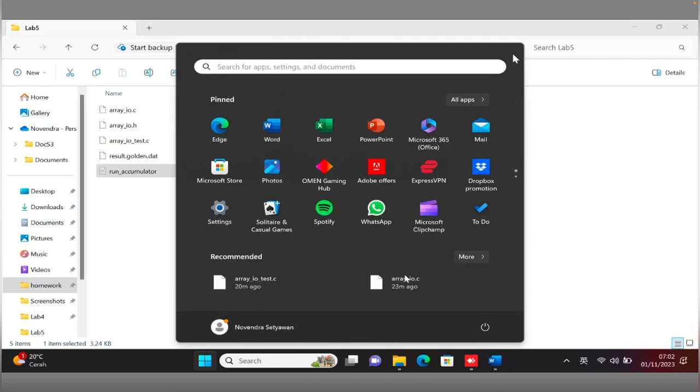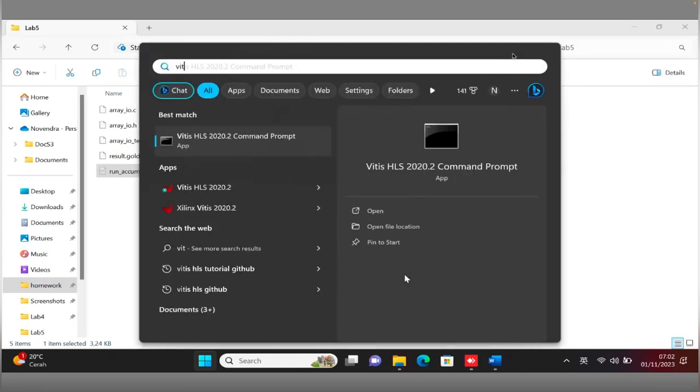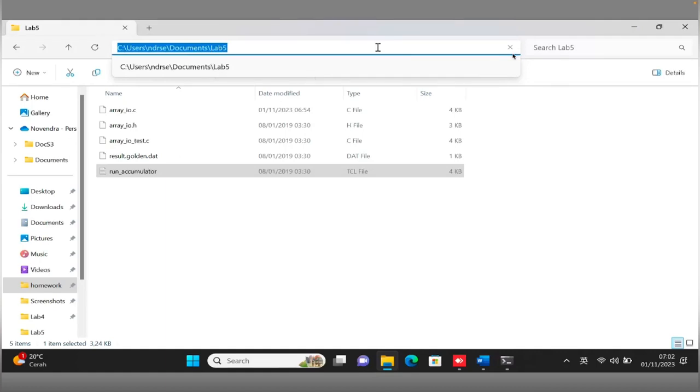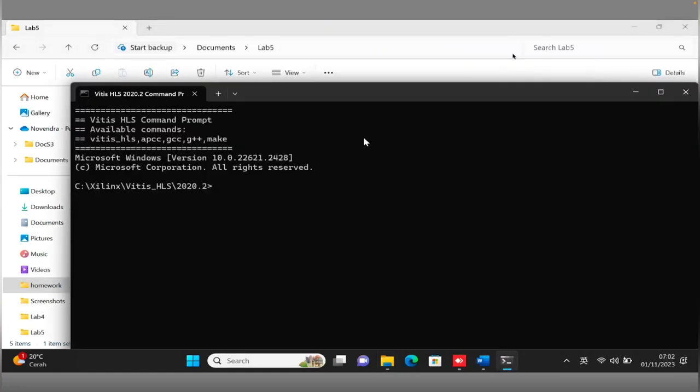Open the terminal, copy the path and cd into it here.